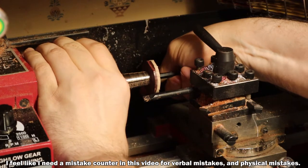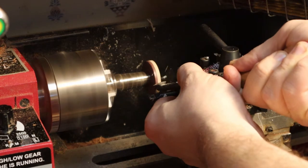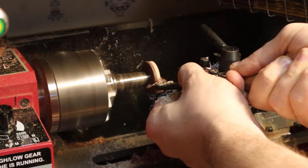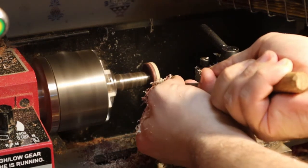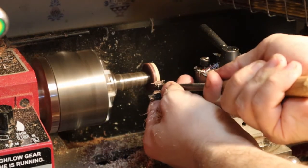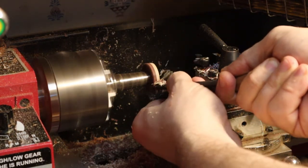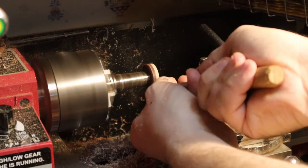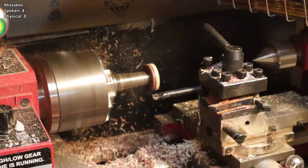I hunt on Etsy — I don't really go on eBay anymore. People will have scraps of wood that are really good for this kind of thing, scraps that are useless for almost anything else. Glue them together, make them into a ring, knife scales, anything. There are plenty of Etsy sellers with exotic wood scraps, and sometimes you get lucky and they're like 'I've got a hundred of these, give me forty dollars and you can have a box.'